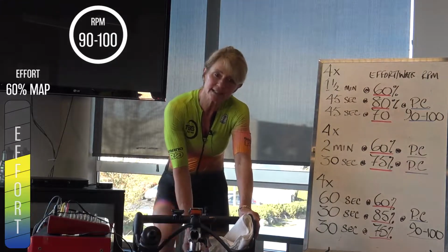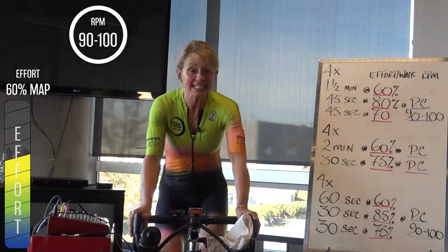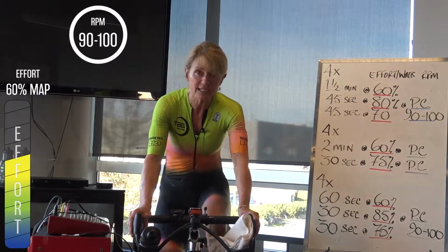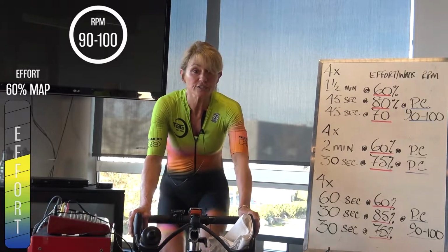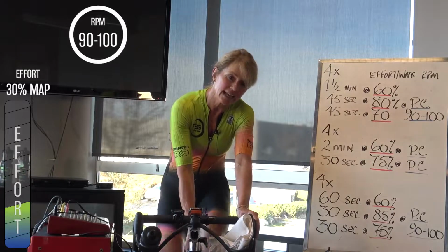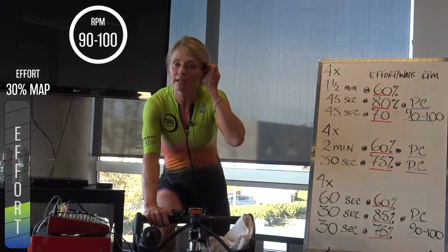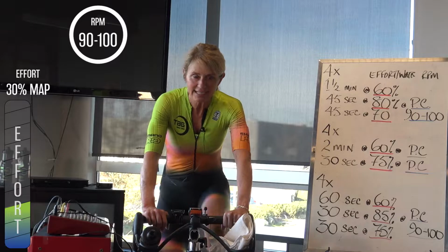Maybe your preferred cadence is between high 80s, mid 90s, proven for most people to be a very efficient range on a flat on a road bike. We talked about that though. You wanna work on adding tools to your tool bag. And to easy, in 2, 1, bring it down. Easy, easy. Let that little bit of work sink itself into your legs.